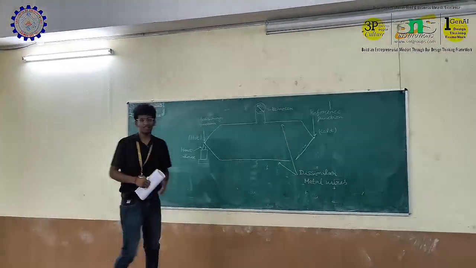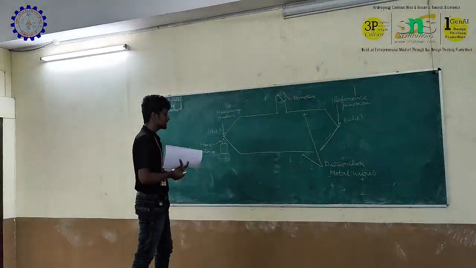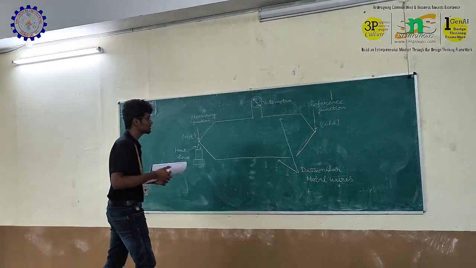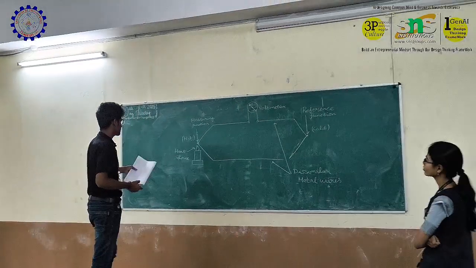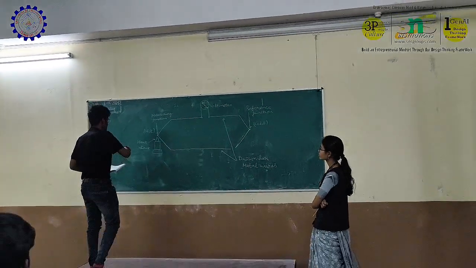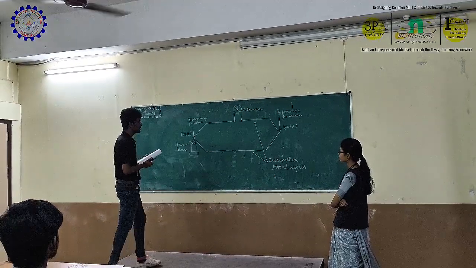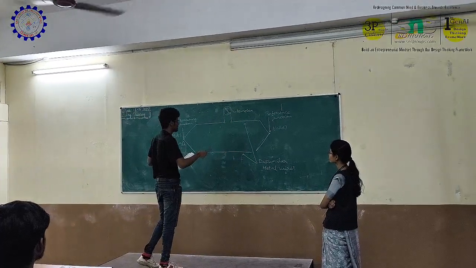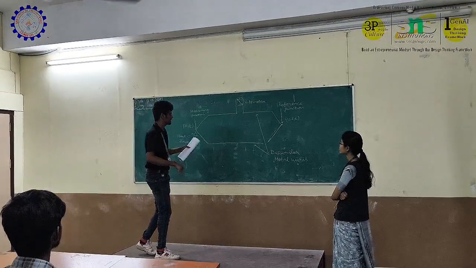This is the construction of a thermocouple. This thermocouple has two dissimilar metal wires and it has two junctions, the measuring junction, which is in the hot state because the heat source is present below it, and the reference junction, which is in the cold state. In between these two junctions, a voltmeter is connected to measure the voltage.